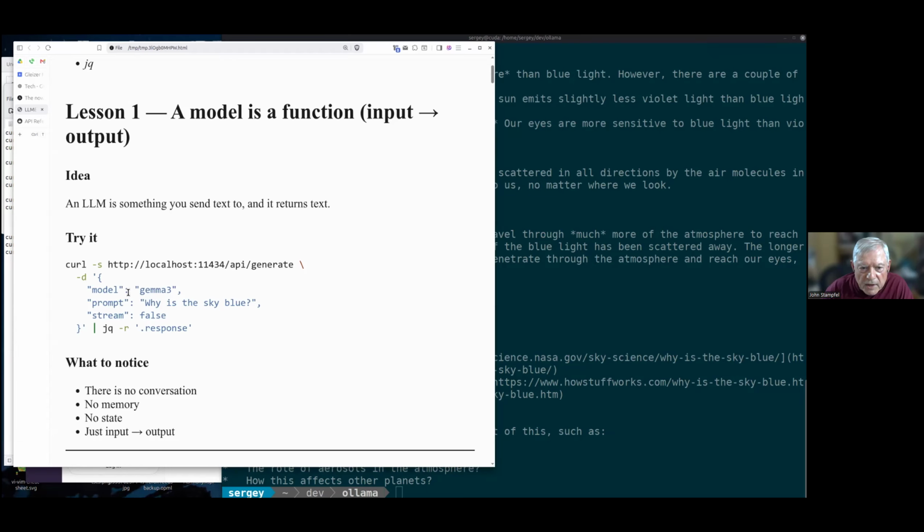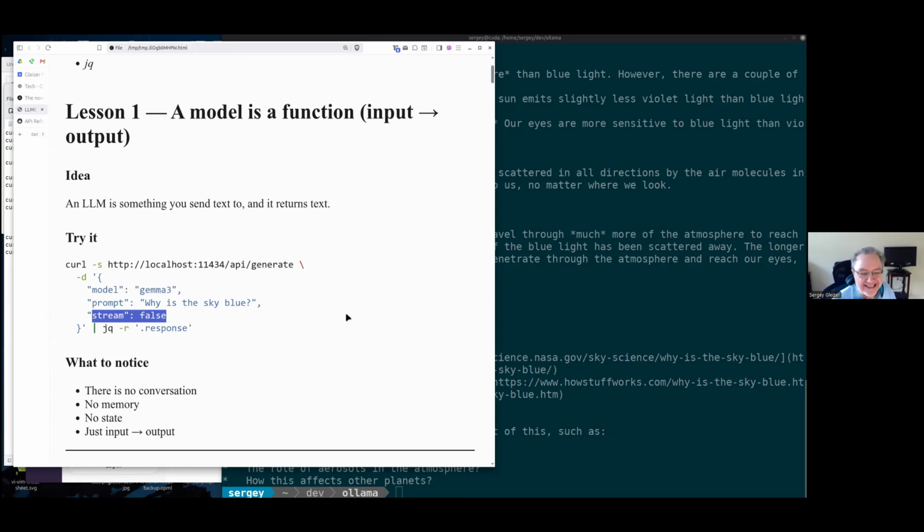So you were talking to some particular model that you told Ollama to use. I told Ollama right here to talk to a model called Gemma 3. And then I gave it a prompt of why is the sky blue? And then I told it to just spit out the response as a whole chunk instead of spitting it out as it's being generated.